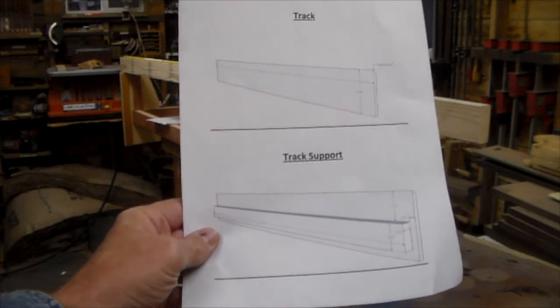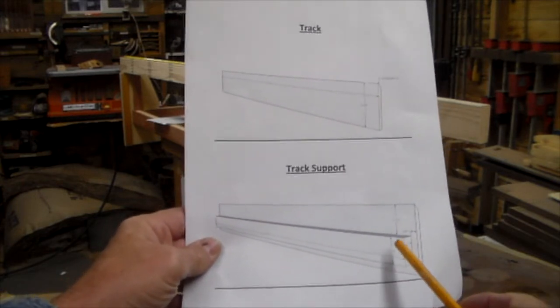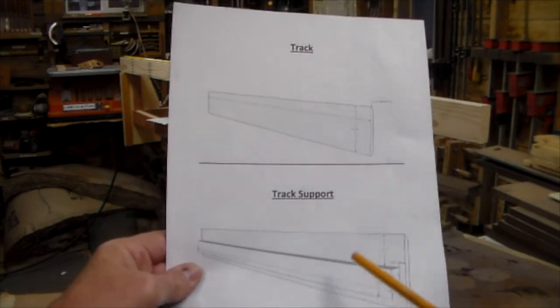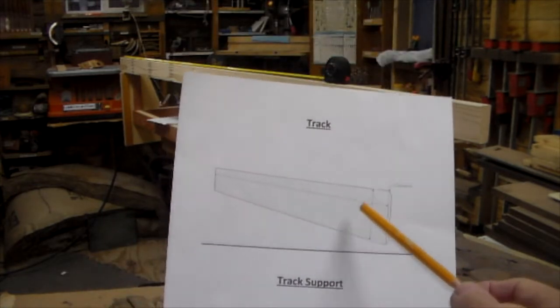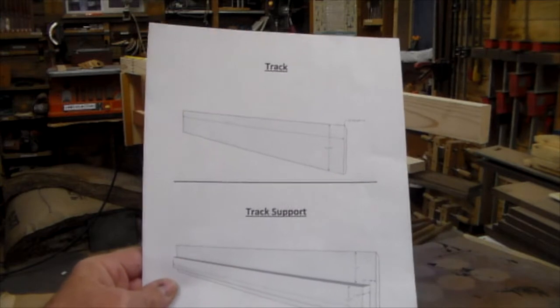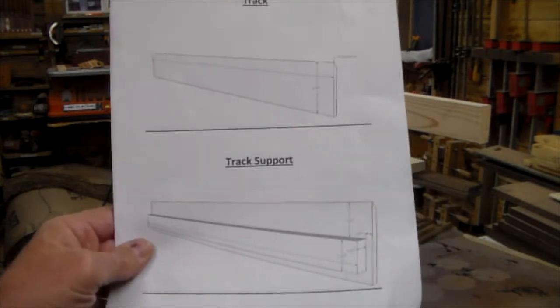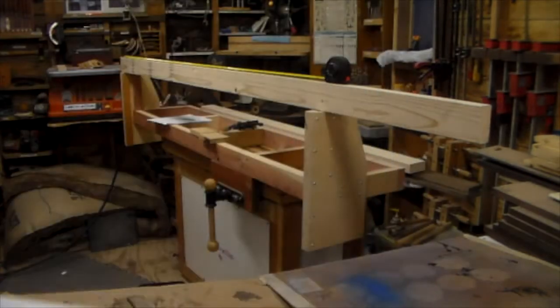Okay, I'm gonna measure out this track support piece. It's basically a 2x4 that's gonna go on the back of the track to help keep it stiff. So that's what I'm measuring out over here right now, 70.5 inches.